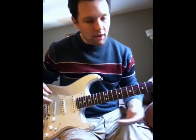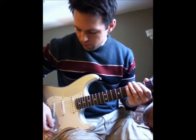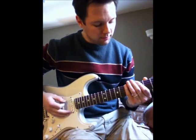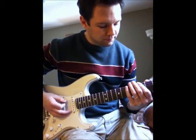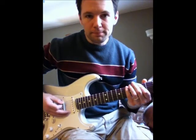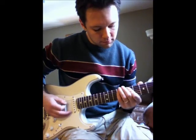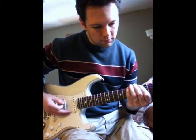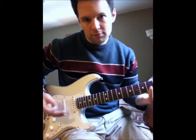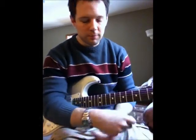So then underneath that, I recorded a loop of that, and then underneath that I just did this, putting it on the neck pickup, give it a little more bass. So I'm just going back and forth between the 5th and the 7th fret. Kind of fun to do. That's all I have, as I have those 2 layers in a loop.